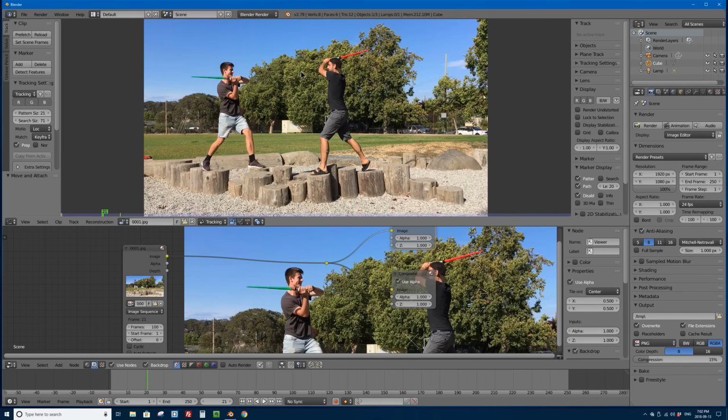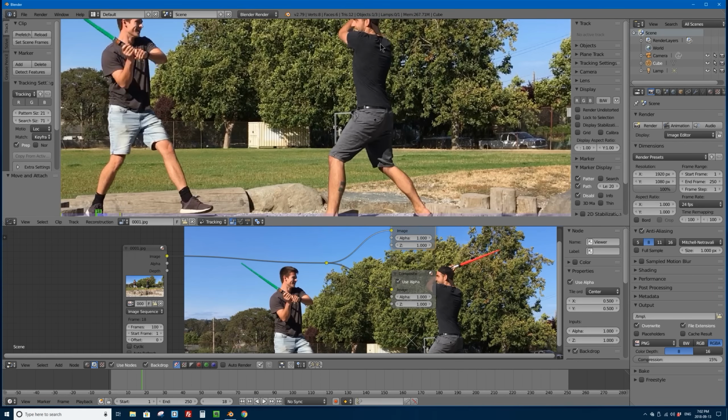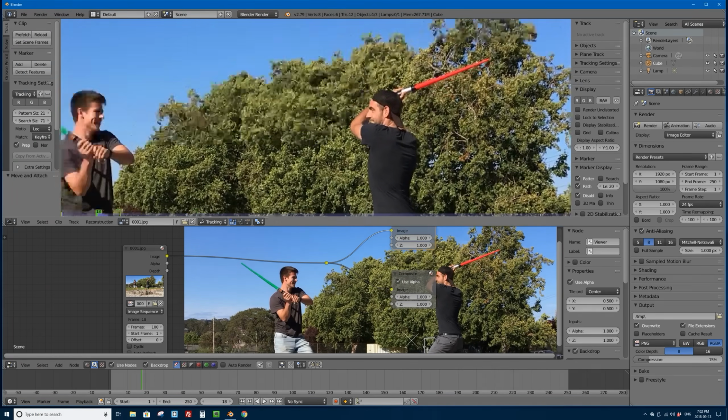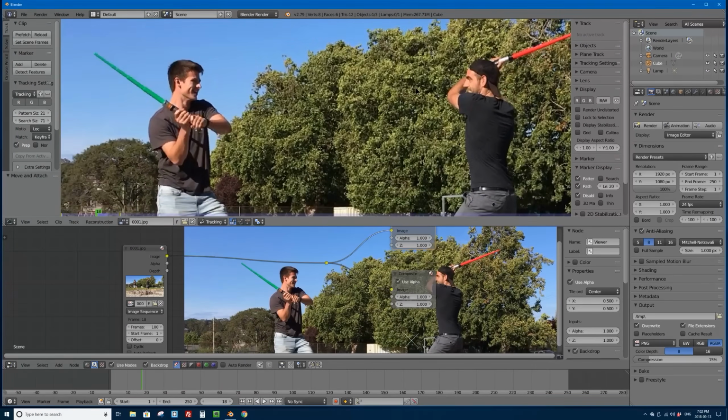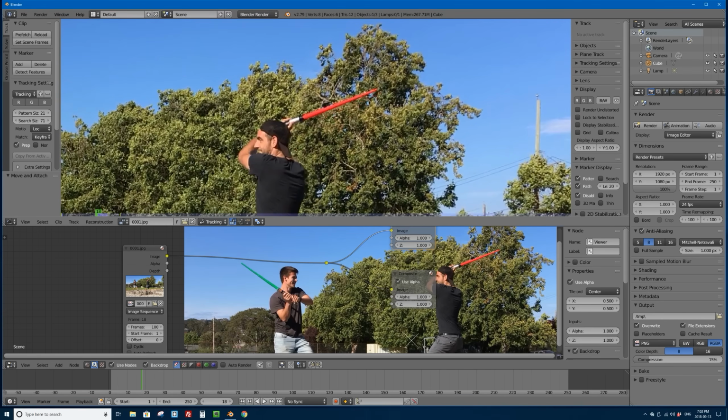And so I am on frame 21 right now. Maybe I'll back up a little bit so we get to frame 18. I'll tell you why that number is a good number in a few minutes. And I'm going to zoom in, and again, if you orbit, you can pan around when you've zoomed in. That's just your middle mouse button again. And while holding it down, you can move your mouse.